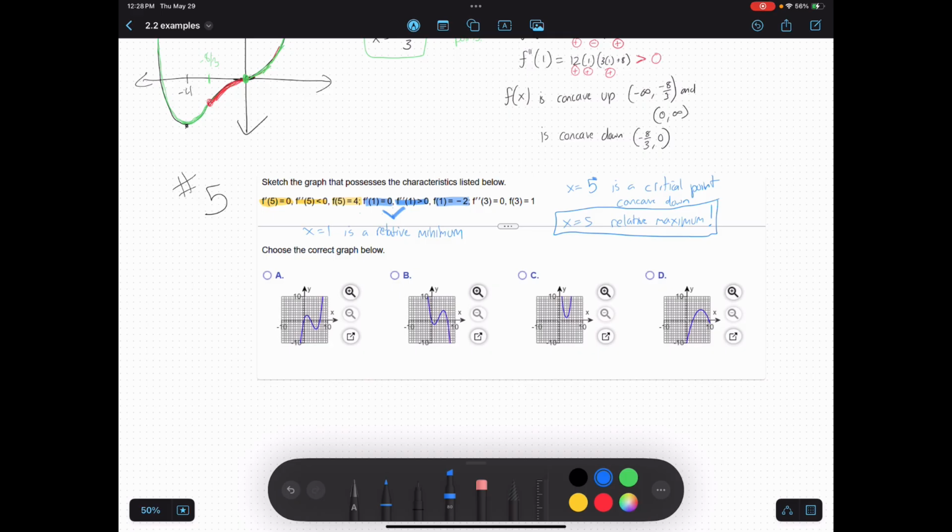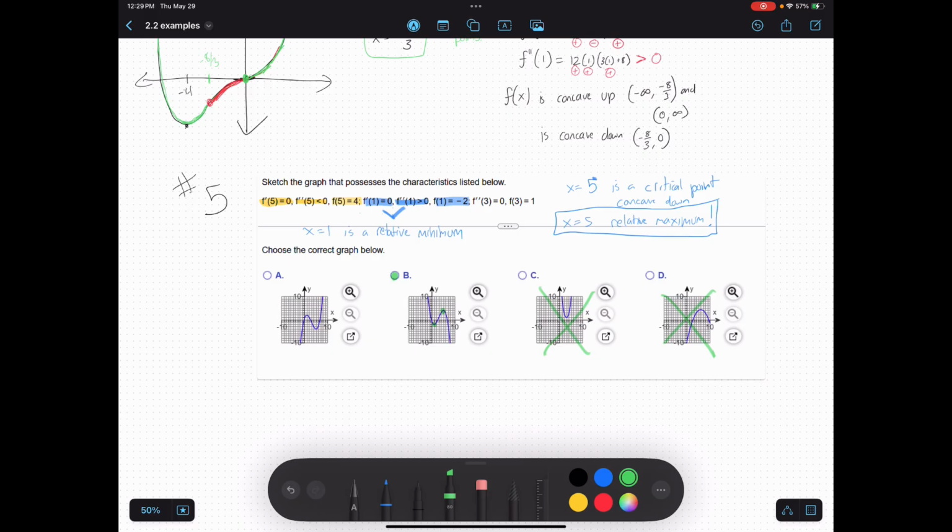And honestly, at this point, now that we know both of these relative extrema, I can actually go ahead and answer this question. Take a look at these graphs. Which graphs can we go ahead and eliminate? I can eliminate C and D because they only have one relative extrema. C only has a relative minimum. There is no relative maximum. D only has a relative maximum. It doesn't have a relative minimum. And this graph should have both. So let's look at A and B. Which one has a minimum at 1 and a maximum at 5? That's B. B has a minimum at 1 and a maximum at 5. And I'm talking about the x values at x equals 1 and a maximum at x equals 5.